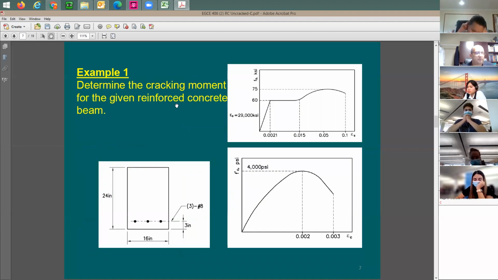In this example here, we went through it quickly last time. We said given the section, you have some reinforcing bars that you don't really care about as long as you're discussing the cracking point or cracking limit. Once you go beyond the cracking limit, these rebars are going to be activated or triggered. And in this case, you're going to see some tension in these rebars. Before the cracking point, these rebars are also going to see some tension, but the amount of tension is not going to be significant.